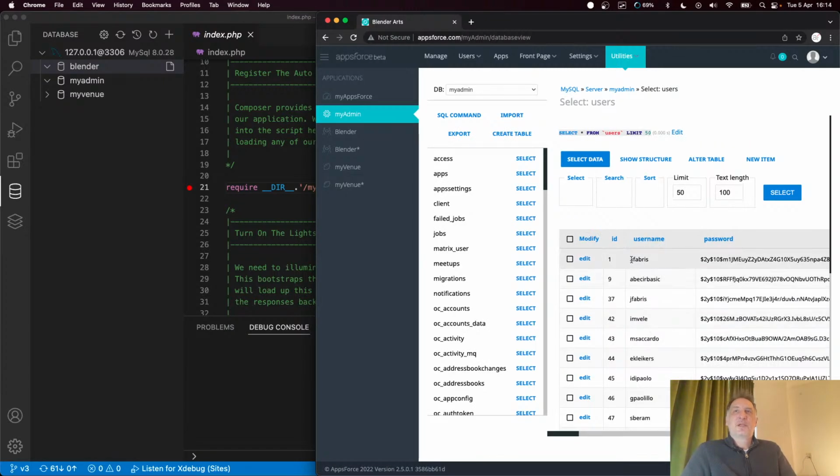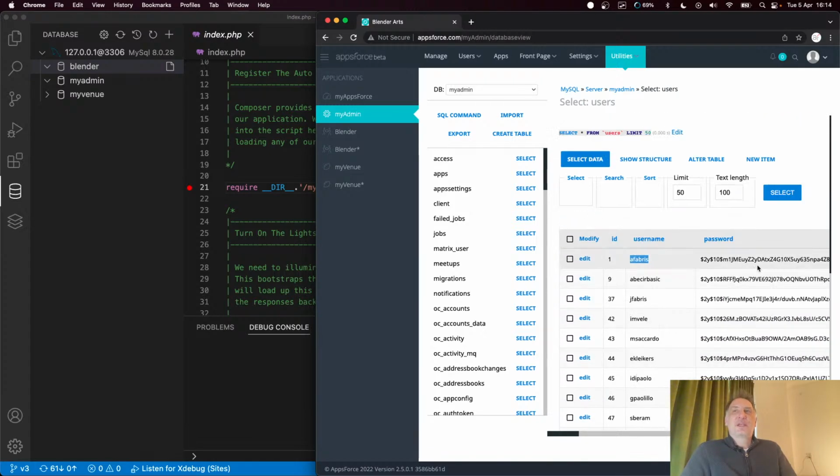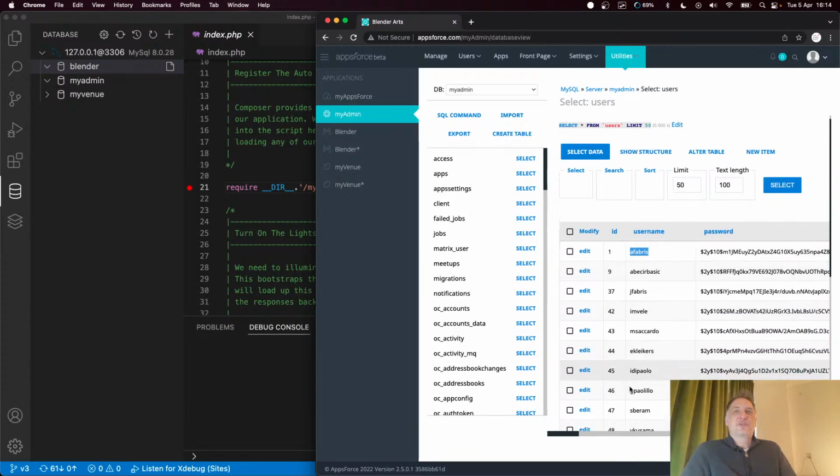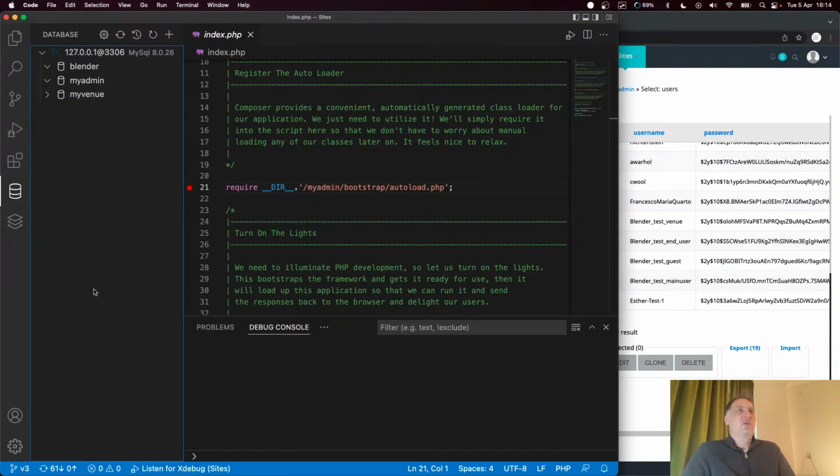That's my username and all the other users that we have, and this is their encoded passwords and stuff like that. So I can easily check what's going on, edit if I need to, change, close, delete, all of that stuff.